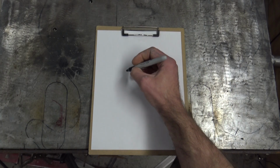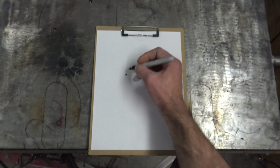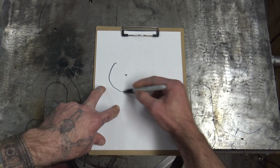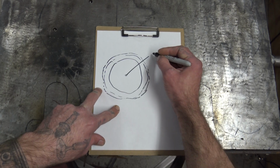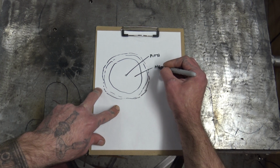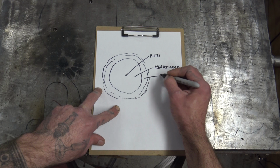All right, so inside the tree, if we were just to cut it right down the center, you're going to have these different sections here, just to give you a rough idea. This is what's known as the pith. This is your heartwood. This is your sapwood.